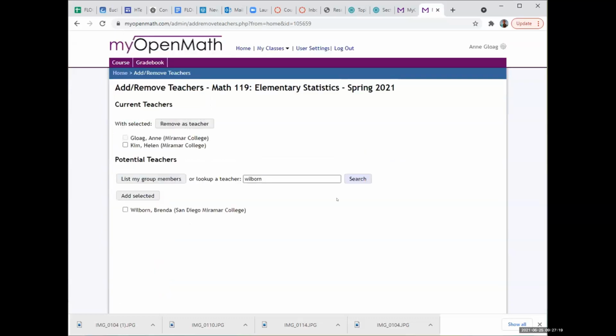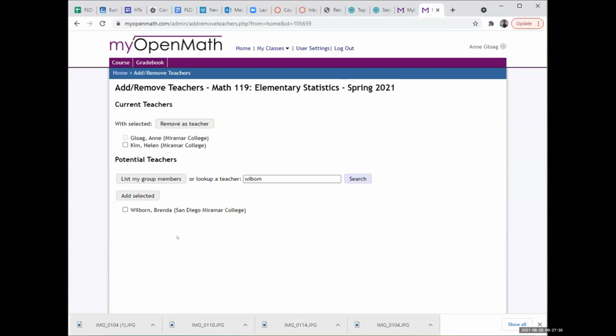I called it San Diego Miramar College, not just Miramar College like the rest of us.